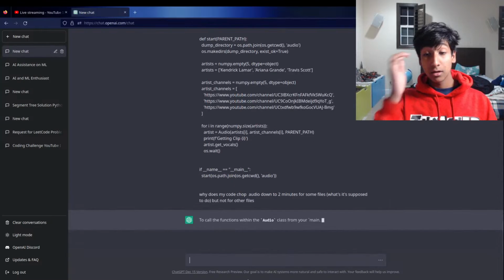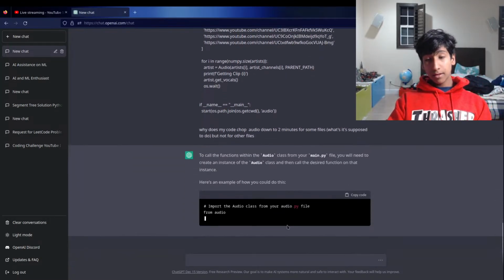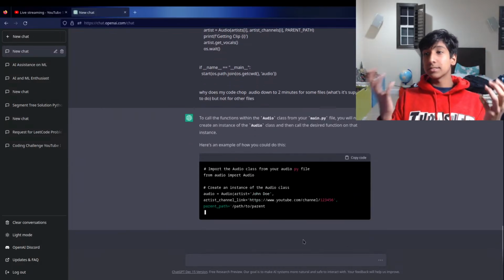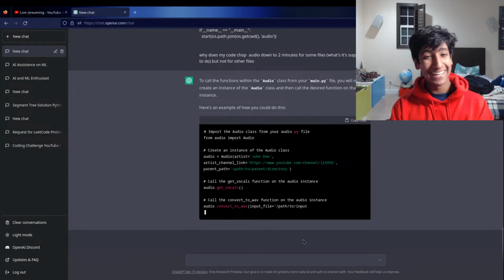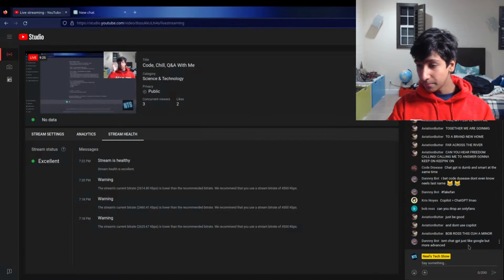Okay. I know ChatGPT is going super fast because it's a computer, but I kind of get annoyed. Just understand my question for a moment. But I know it's a computer, so obviously it wouldn't be able to do that.